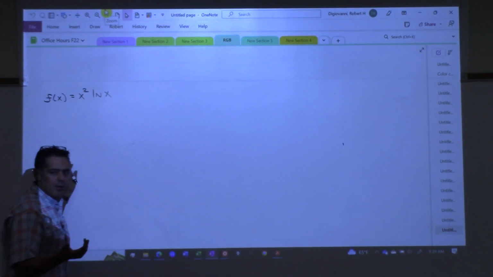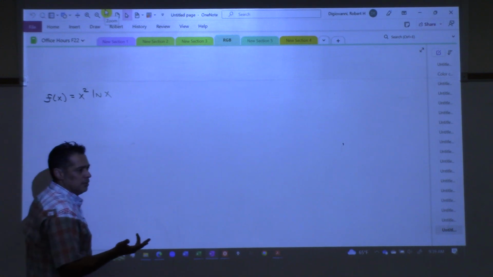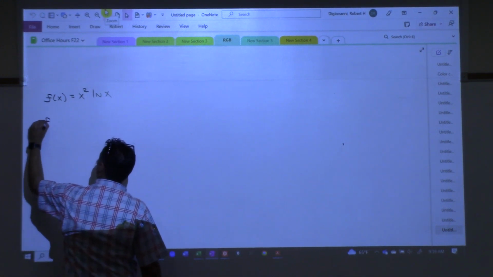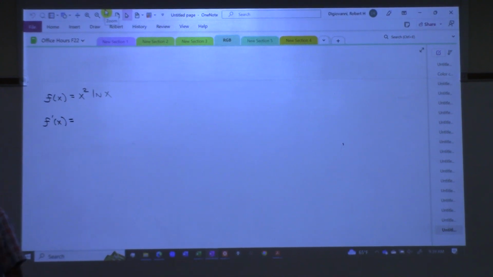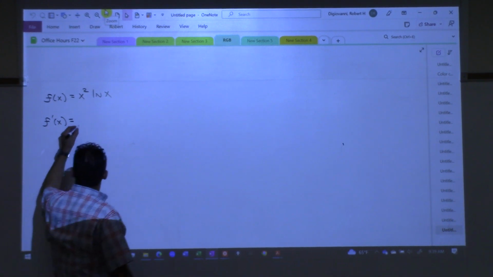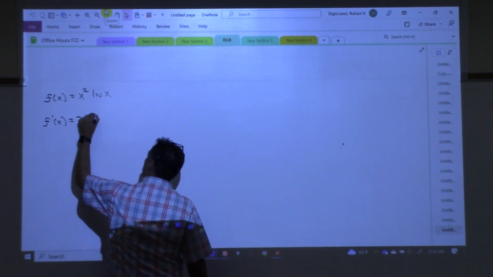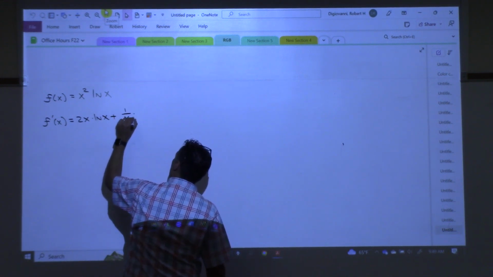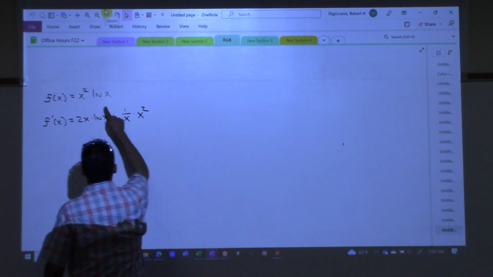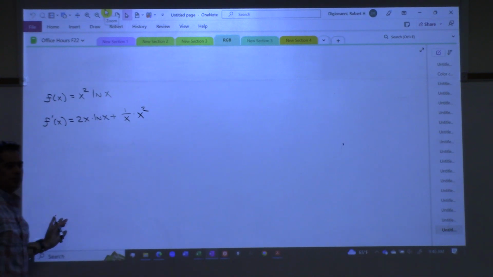Derivative, right? Y'all want to get both derivatives now? First derivative. How am I going to take the derivative of that? What's that? Product rule, right? So derivative of the first one times the second plus derivative of the second one times the first, right? Because the derivative of natural log of x is 1 over x.